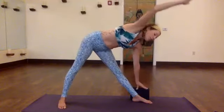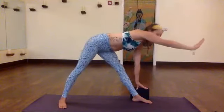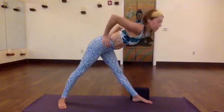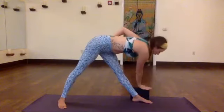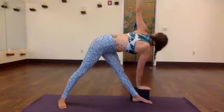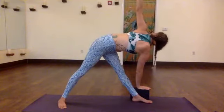Good. Straighten that right arm out, squaring your hips. That left foot's coming back, that right hip now is coming forward. Your right hand on the block. And we're going to inhale and lift up with our left arm to the foot. Good.